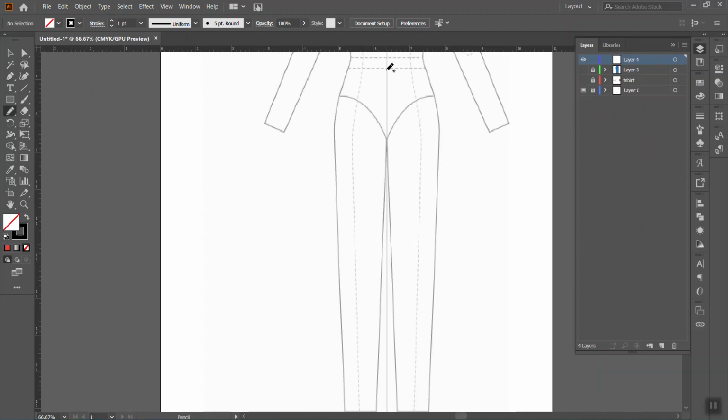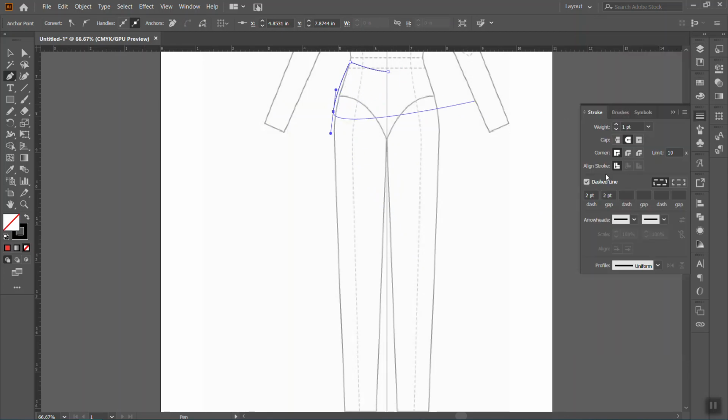It would be easy enough to draw with the pencil tool, and you could apply similar techniques, but I am going to draw it with the pen tool, which is my preferred way to draw flats. So I'm clicking and dragging to make a curved handle there. If you want a straight waistband, that would be fine too. Right now, it's making a dashed line. It's really subtle, but I want to turn that off. So I'm going to come out into an A-line skirt down here, and we're going to make a nice big curve there.